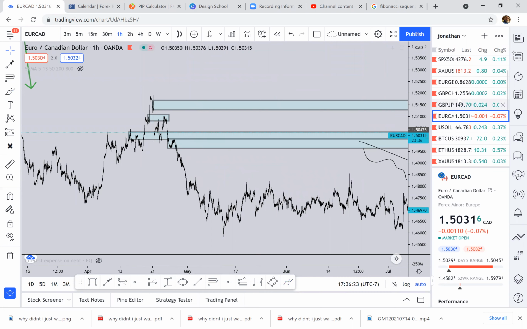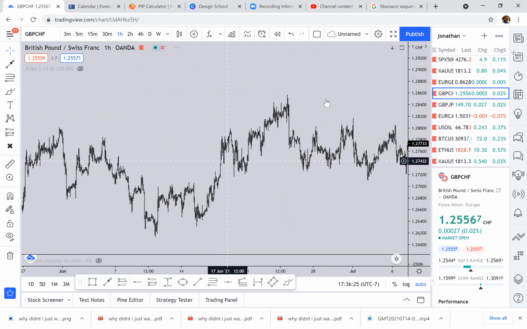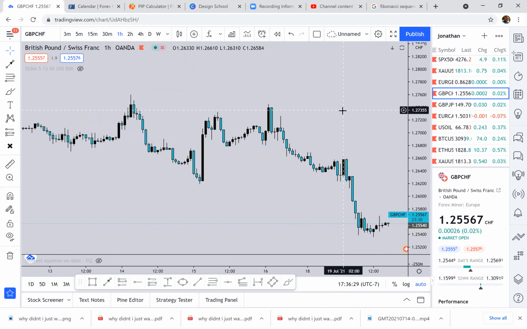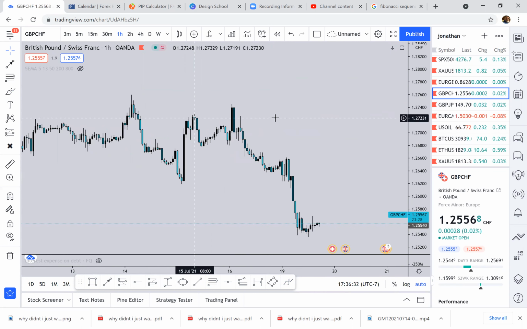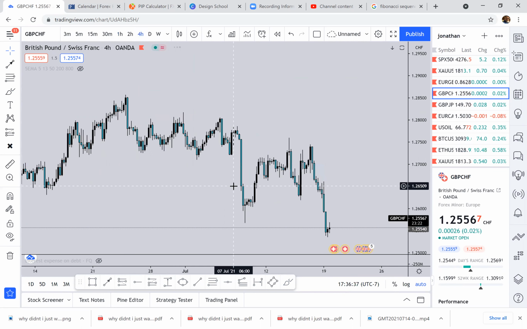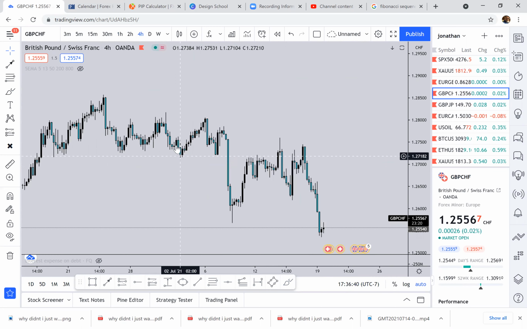I'm going to go to another pair just so we can look at it, because I do like GCHEF as a pair that does respect order blocks heavily. We go to the 4 hour. I like using the 4 hour because it's more of an obvious point. Excuse me. Sorry about that. So the first one I see here is going to be this big old order block. It's a bearish. Get that out there.